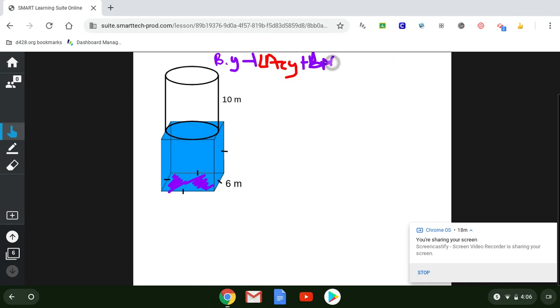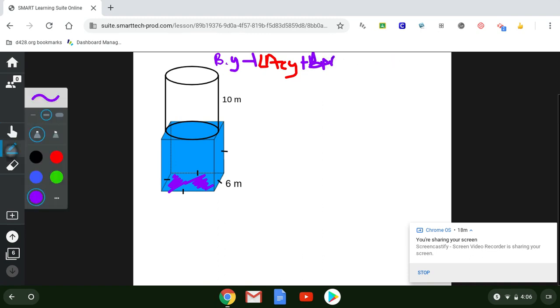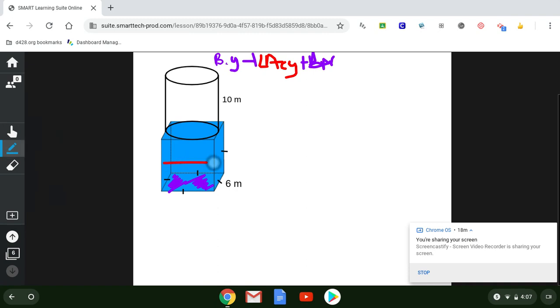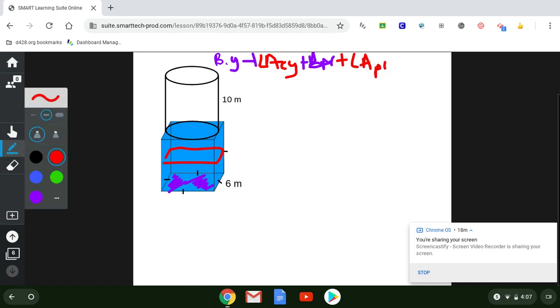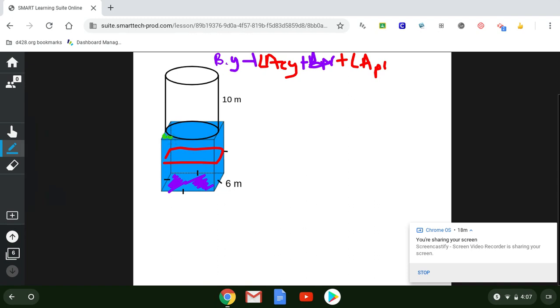All right. So the other part of the prism that's exposed to the air is its lateral all the way around. So I need to add the lateral area of the prism. Now there is a unique part of this problem: the top base of the prism isn't fully exposed to the air, but pieces of it are. So like this piece, and this piece back here are all exposed to the air. So I actually have to find the areas of those little pieces.